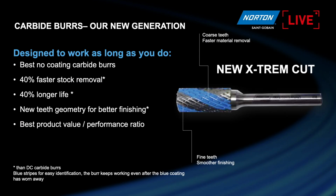Then we have the new one, the new strength cut. It's a new geometry, in comparison with the double cut. This is not a coated carbide bar. In comparison with the double cut, not coated, it gets 40% faster removal, 40% longer life, and we get even better finishing because it's a combination of a big tooth with a small one. Then it gives faster work, faster material removal, longer life, and better finishing.